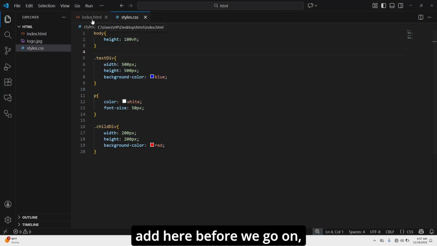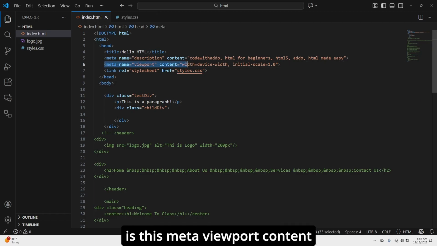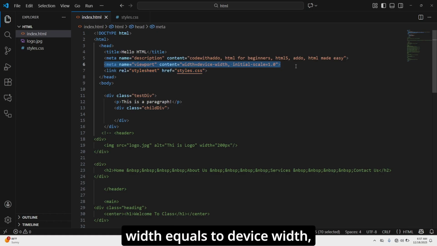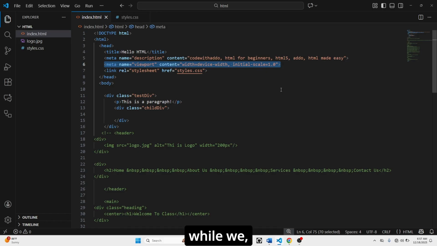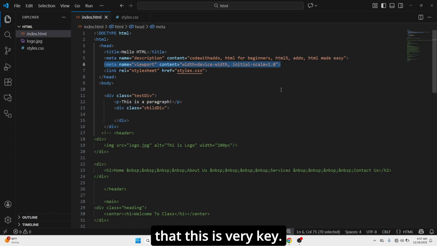And one last thing I want to point to before we go on is this meta viewport content: width equals device width, initial scale 100%. I mentioned it in our HTML class that this is very key.